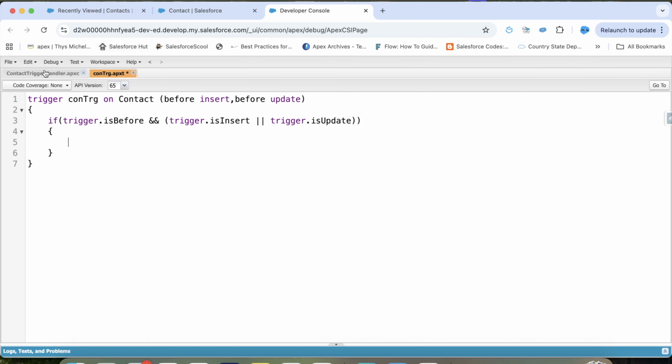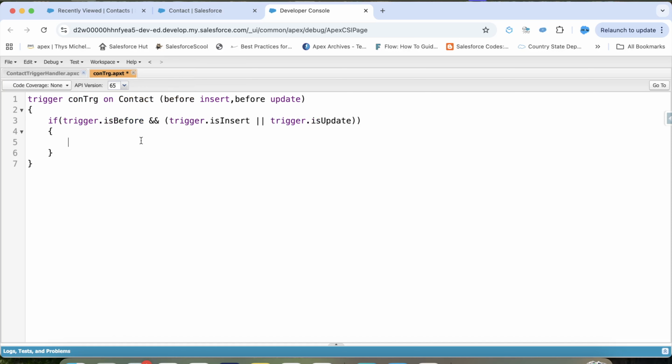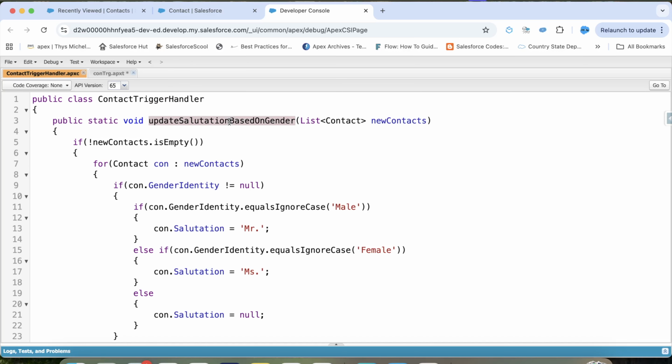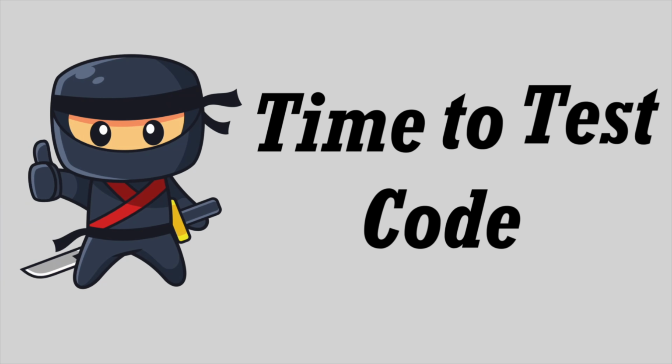This is to ensure that our handler class code will run only for before insert and before update event. Copy our class name, paste it here, and here pass trigger.new. Let's save it. So our code is ready.